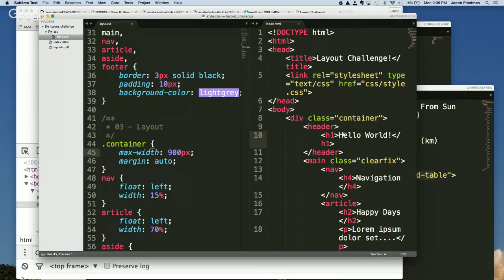Basically, anytime you're going to use floats, you're probably going to want that clearfix code. You can use another option, but this is actually better. In reality, you don't really need this one, you can just use this one.